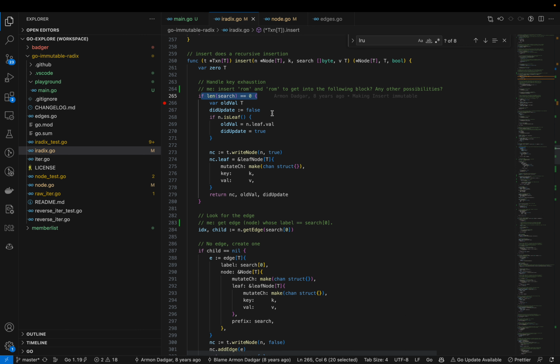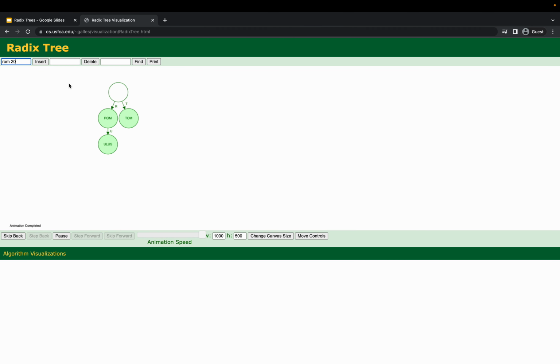So now when you want to insert a node into a tree, imagine this: you have to check if the relevant node and the relevant edge exist, right? For example, what I mean by relevant node and relevant edge is, if you wanted to insert ROM, you would have to find the right place where you want to insert ROM, right? And for that, you will check if a node beginning with R already exists, a node whose prefix begins with R, or in other words, you can check if an edge with label R already exists, right? The reason you do that is because ROM is going to be inserted under ROM, right?